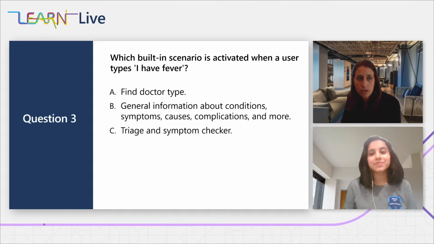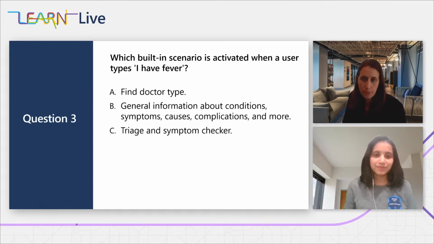I would say that this should trigger the built-in triage and symptom checker, where I would expect the Azure Health Bot to actually ask me what my symptoms are and give me a recommendation about what I should do. And I would say C. Let's see what our audience has answered. I wonder if they've answered something similar.